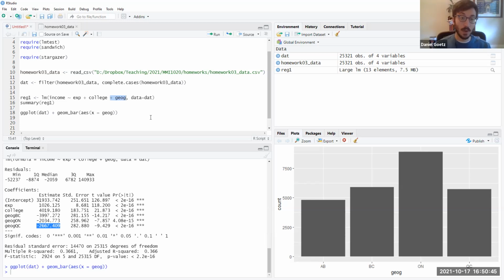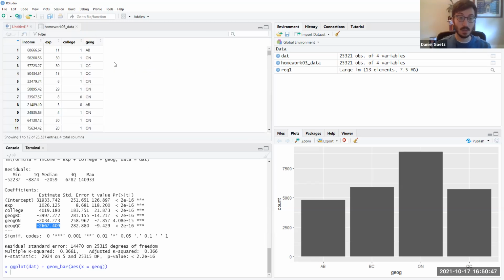When we have a variable that looks like this with text in our data set, R will automatically treat it as a categorical variable. So it will automatically generate dummies and run the regression with those dummies. When this is not a categorical variable, when this is a numeric variable, but it represents categories, we need to take an extra step, right?